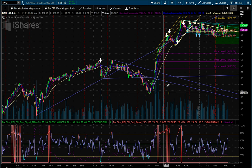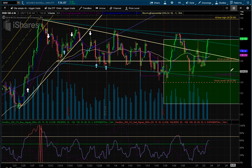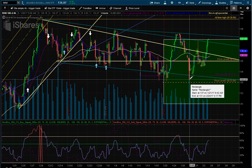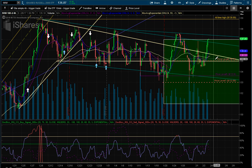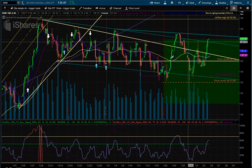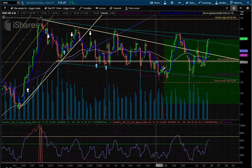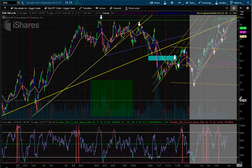This is the Russell, and they led the way up 1.5%. It kind of broke above this wedge that it was trading in. Now, yeah, it's pretty choppy right at the end here. It trades in here until it finds out where to go, but it started getting choppy once it started coming down. So who knows why it broke out of this trend and then came back up. It's the market, and not too many people understand that.